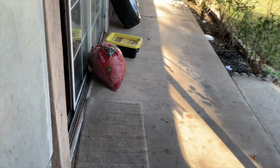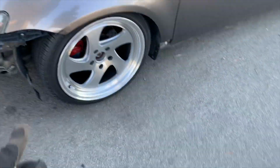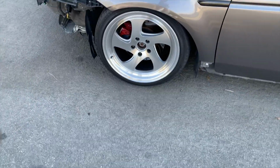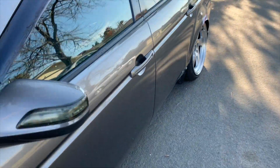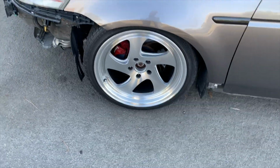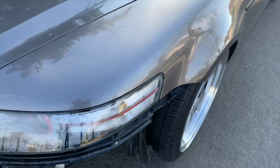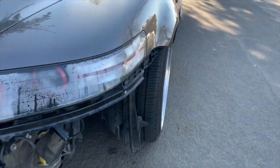Yep. So let me jack up the car and show you guys. Here's the car. What we're gonna do on this side, if anything, not with these wheels, with other wheels. And then the rear, we're gonna need a lot of spacers. But yeah, hopefully I get it on. Probably needs like 2.